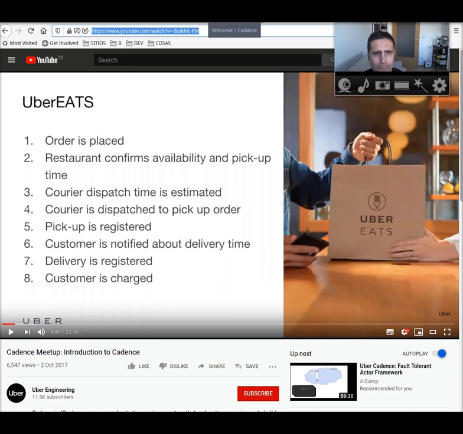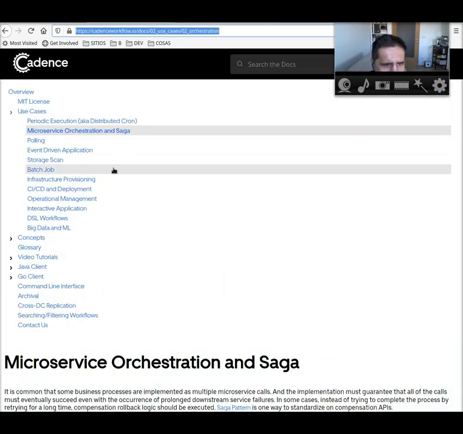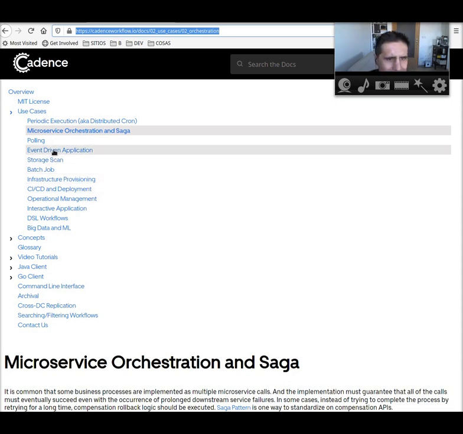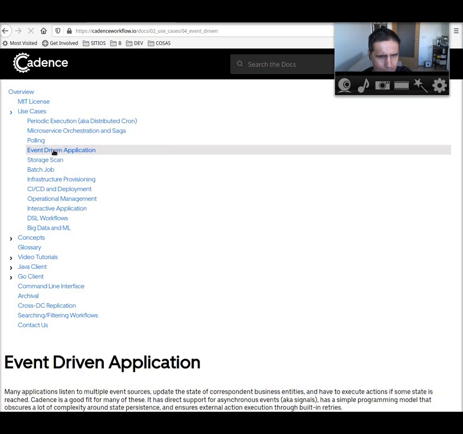But in my case, my proof of concept is not about this. It's not about keeping the state of a transaction which spans over several microservices. I'm using Cadence for this, actually, here we have it: event-driven application. So I'm going to use Cadence to keep the state of the application, and as I said before, to keep the amount of money always up to date, the amount of money which is in each bank account.